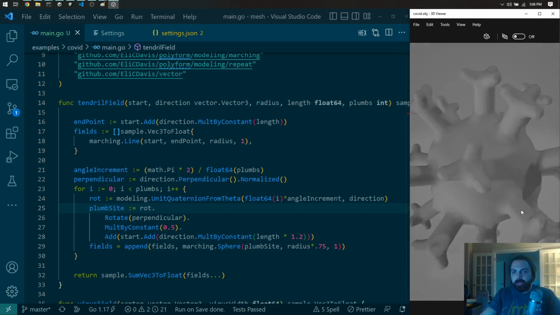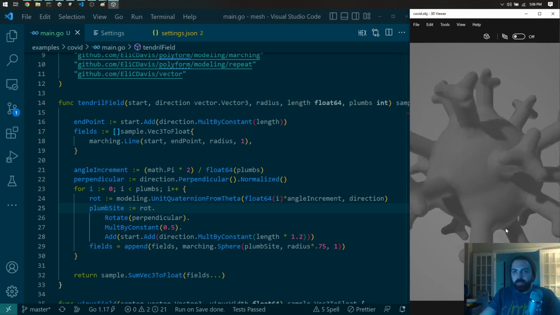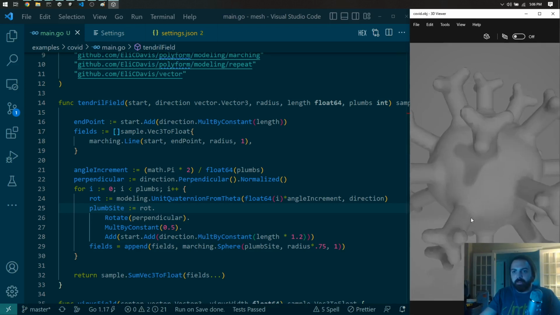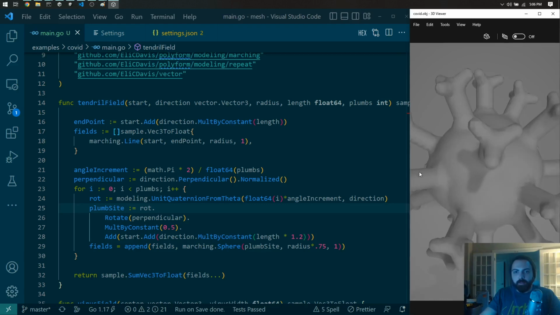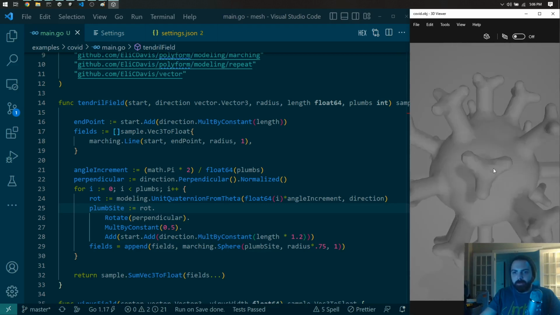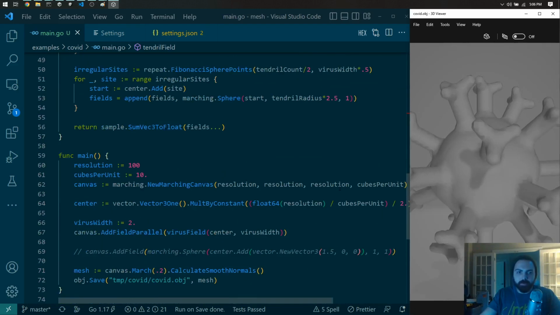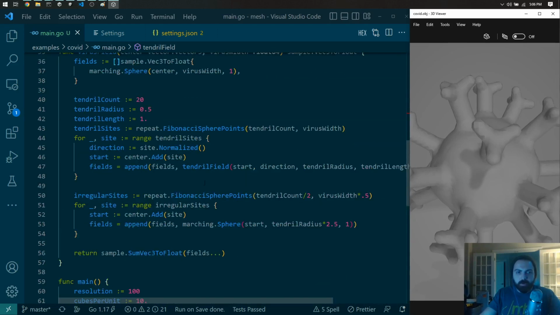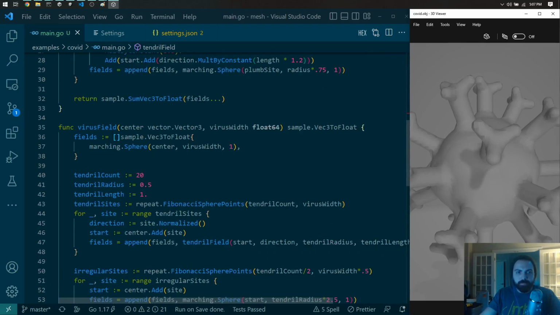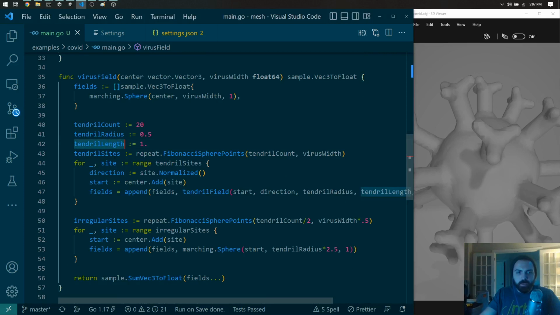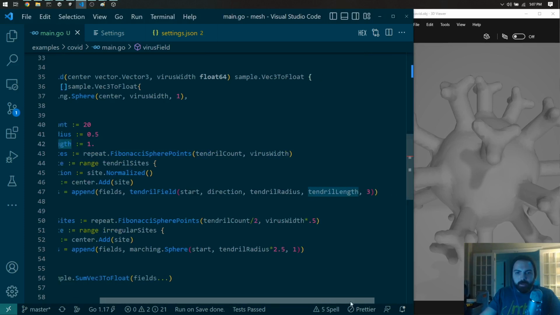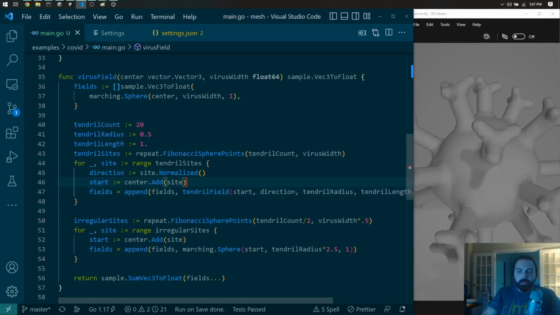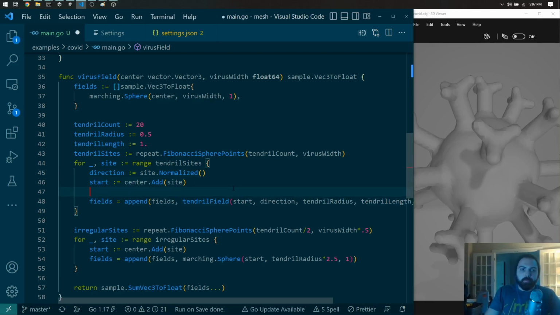I'm going to now add some noise to just the tendrils themselves. Let's add noise to the number of tendrils, size, and whatnot. So first, right now I've hard-coded it to be 3 over here, and let's just say the minimum will be 3 and the max will be 5.